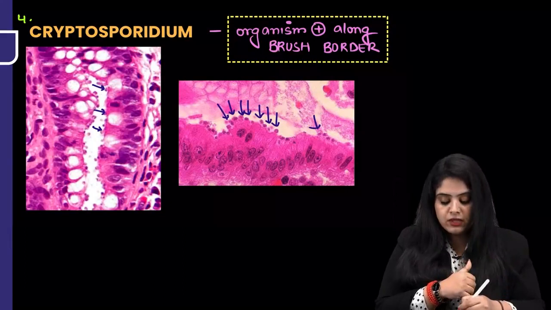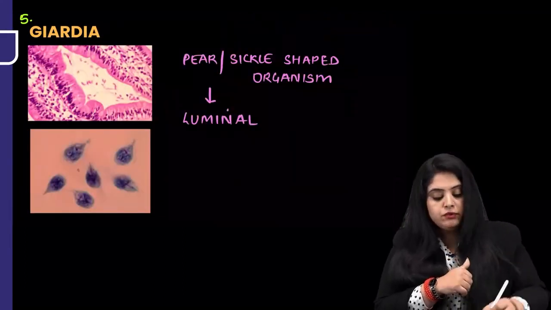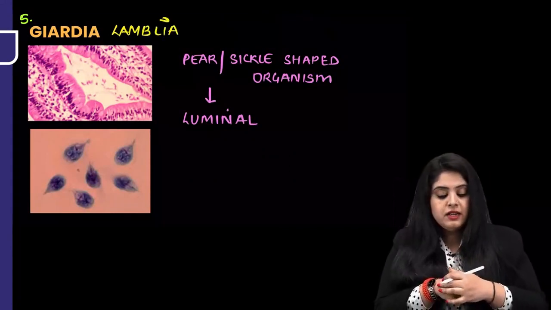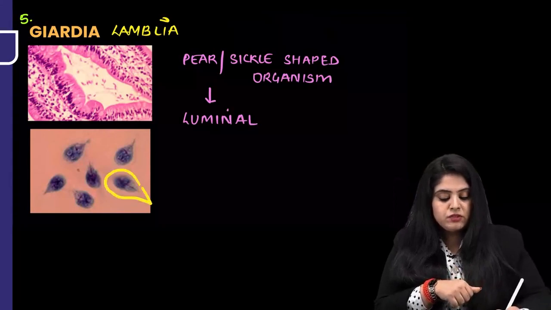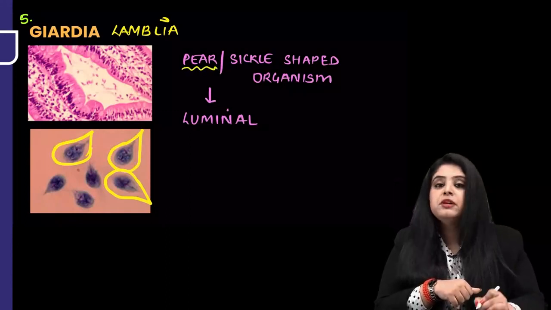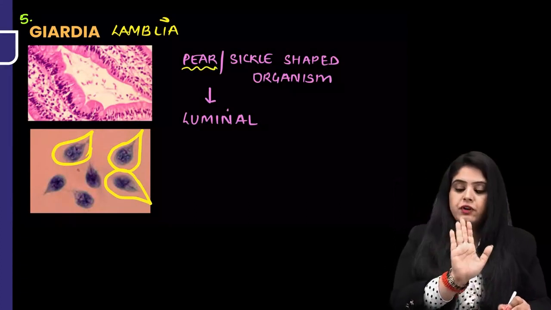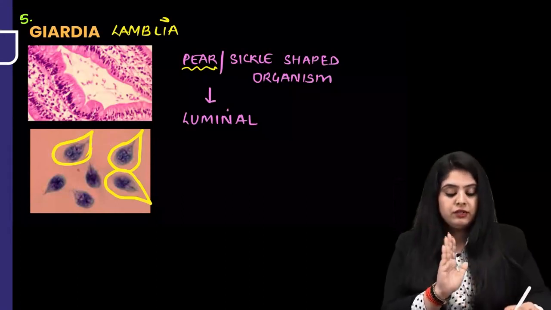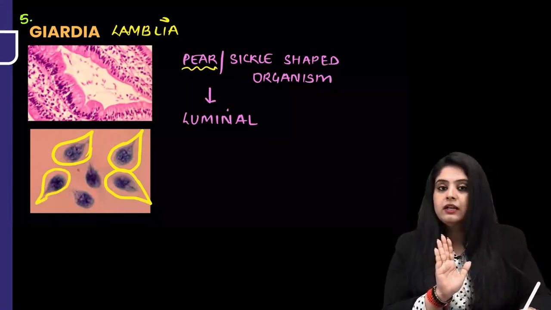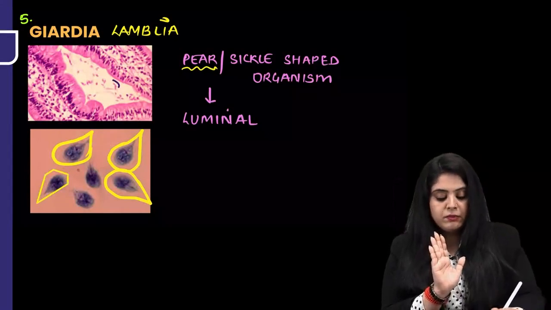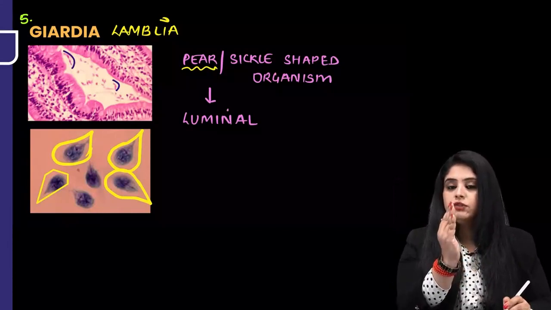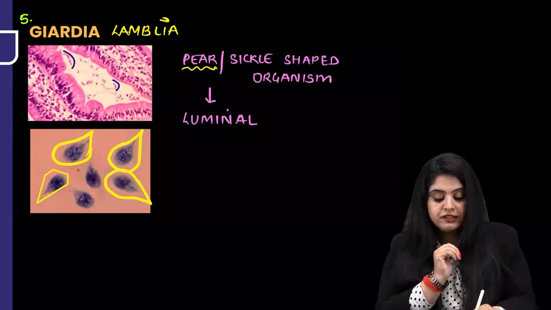There's one more infection that can cause malabsorption, Giardia. If you want to know the full name, revise Giardia lamblia. How do you identify that in the intestine? Firstly, in micro, you have seen these kinds of pictures. Remember, you used to call it the angry old uncle, the angry old man. Yes, so pear shape. You've seen the front view. If I show you the front view of my hand, it's going to look like a pear, but if I show you the side view, it's going to look like a sickle. In micro they were showing you the front view, pear. In pathology they are showing you the side view, so that becomes the sickle. So you can also call it a sickle shaped organism.